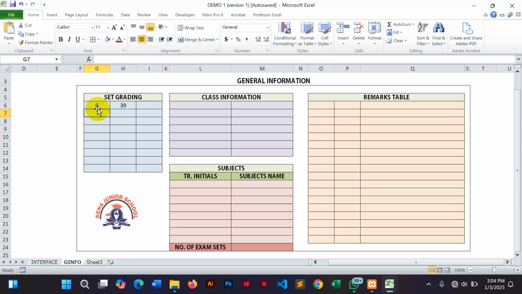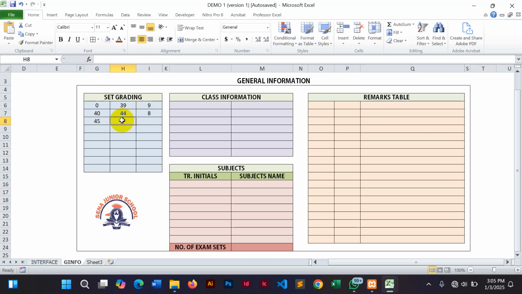So here I will be saying 0 to 39. Which grade do I want to give? This is the lower value, and this is the upper value. So here it is the number which somebody will score. This is 9, F9. Okay. And here from 40 to 45, it's up to the grading you want. So I'm going to put 8. 40, this one will be something like 44. Then 45.